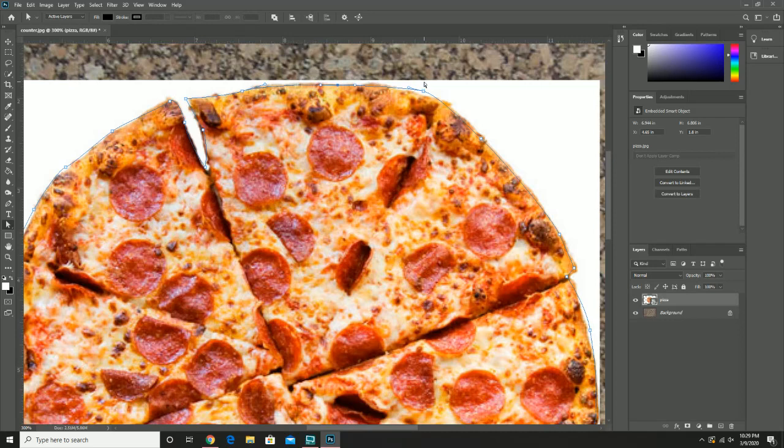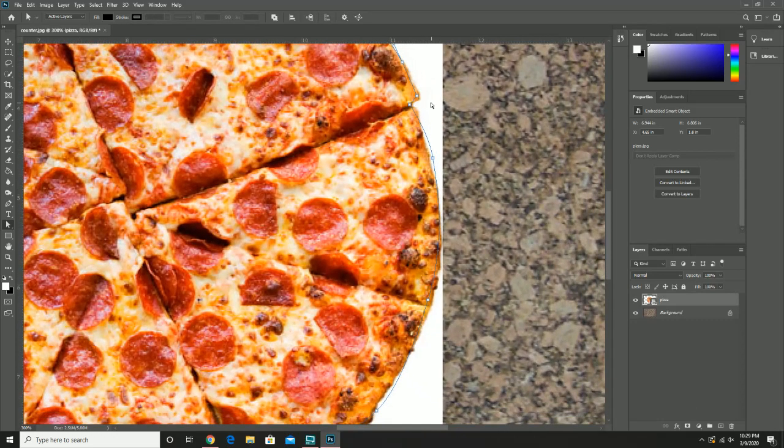So again, I'm just being a little overly cautious here. Usually I probably wouldn't be going quite so deep into detail, but in this case, it's coming out pretty nice. Yeah, there we are.